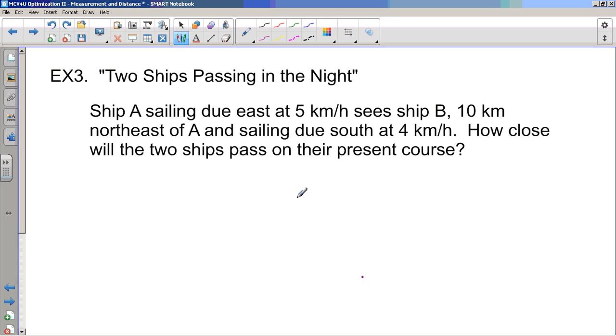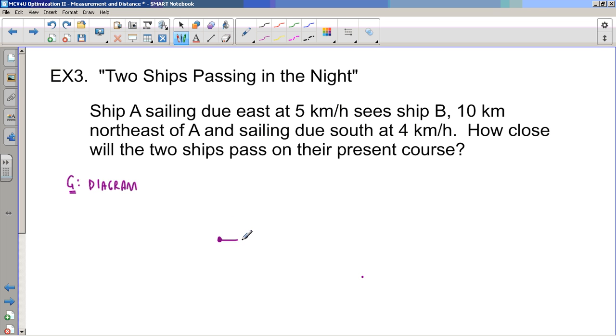Well, it's hard to get an idea what's going on here without a diagram. So the first part is to draw some sort of diagram. And this is challenging enough because there are actually two things going on here. There's a velocity and then there's a distance, and it's kind of inappropriate to write both of them on the same diagram. So we're going to try our best to do that, but we're going to take care not to do anything silly.